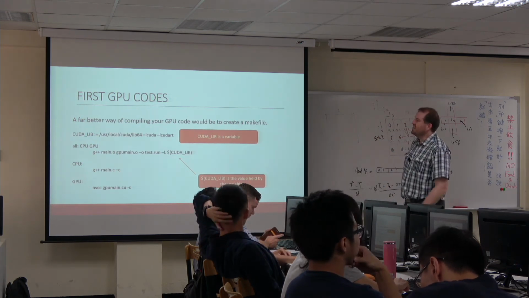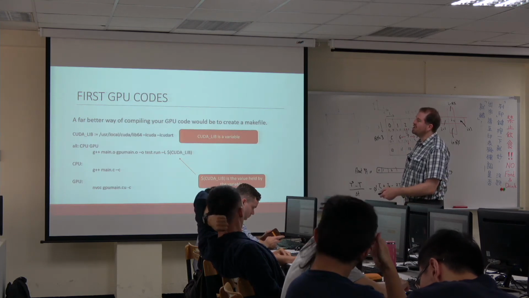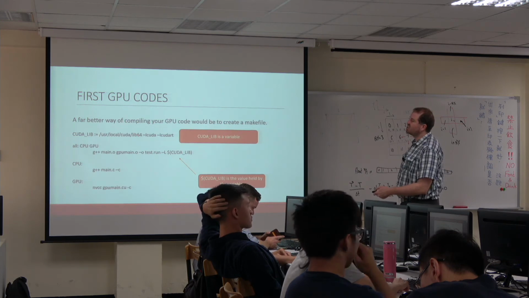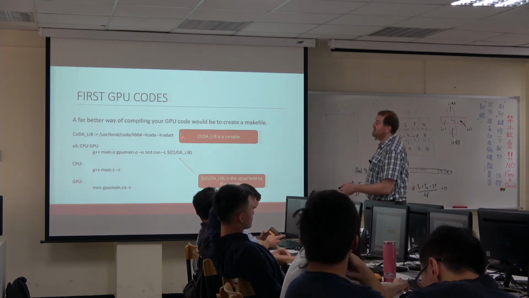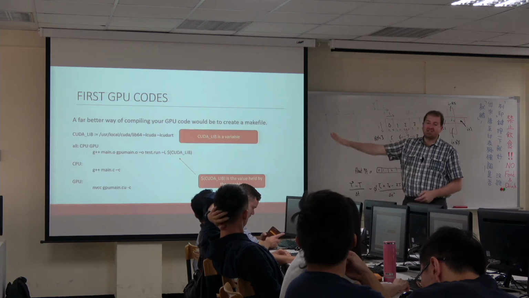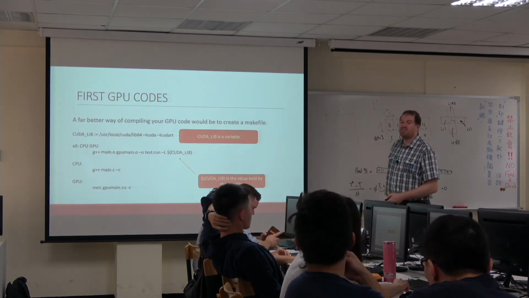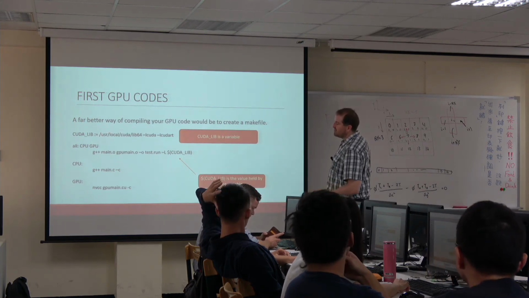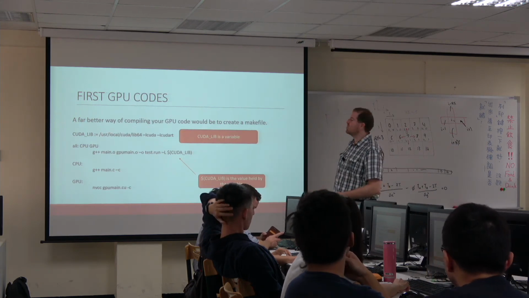First things first, we introduce a variable called CUDA_LIB, which tells us the location of our directories and adds on, while we're here, those libraries cuda and cudart. That's not the magic. That's just a variable declaration. So we can create variables in scripts by using equals. Now, what is really interesting is what happens when we run this.